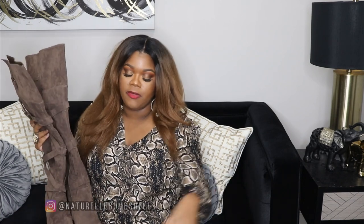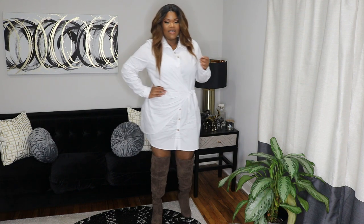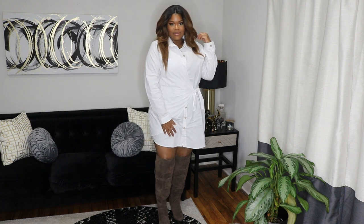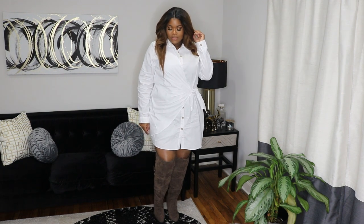And in the first outfit, because I don't know what order these outfits are going to be in, to be honest, I dressed these up or down, and in this first outfit, I dressed them casually. This is just an oversized wrapped t-shirt dress. Again, you can dress this t-shirt dress up or down. So it just gives a cute, rustic type vibe. Very casual, but you look pulled together and you look cute.